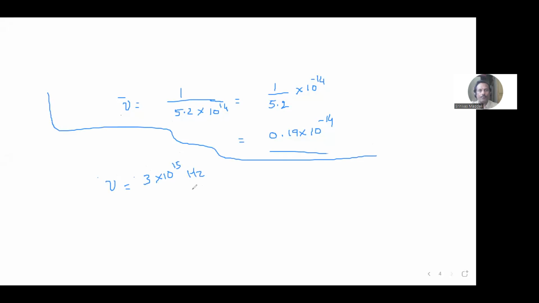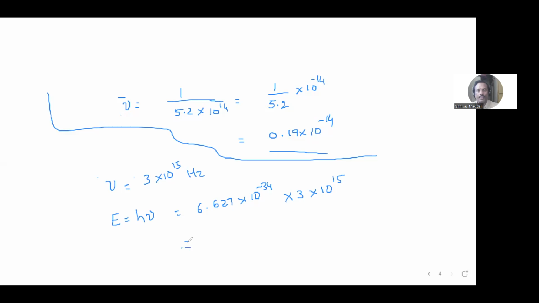And then we have to find out the energy of this photon. Energy of the photon, according to Planck's quantum theory, if you apply the formula, E is equal to h nu. H is the Planck's constant and nu is the frequency of the radiation. Therefore, h value is a constant, which we will write as 6.627 into 10 to the power of minus 34 joule second, multiplied by the frequency value 3 into 10 to the power of 15. So the Planck's constant multiplied by the frequency of radiation will give you the energy here.